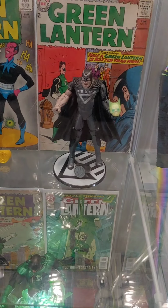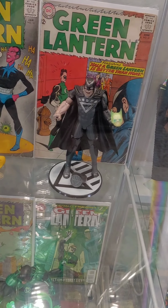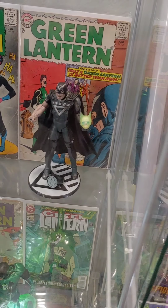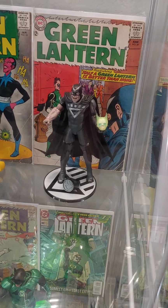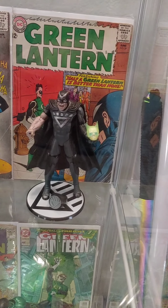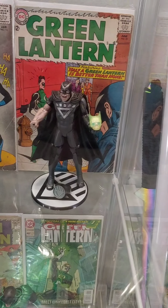But let's get to looking at some stuff. Now here's one new thing I picked up. This is the Black Hand figure from the Blackest Night figure series. I showed you that Hal Jordan Blackest Night figure in one of my previous videos, but I got this guy to go along with that comic book behind him, because that's actually the very first appearance of the Black Hand right there. He's kind of cool. He's got his Black Lantern ring on, and he's carrying the skull of Batman. So that's pretty awesome.